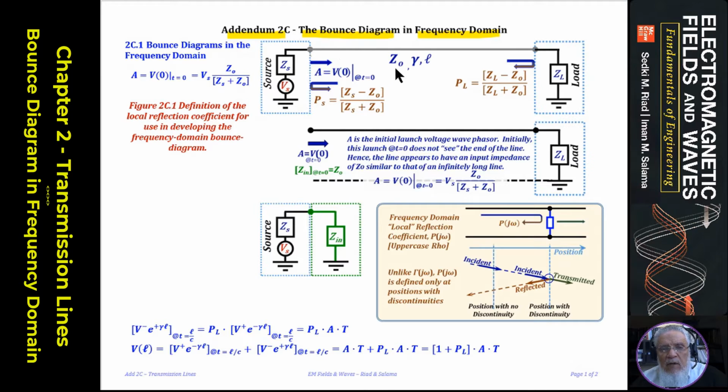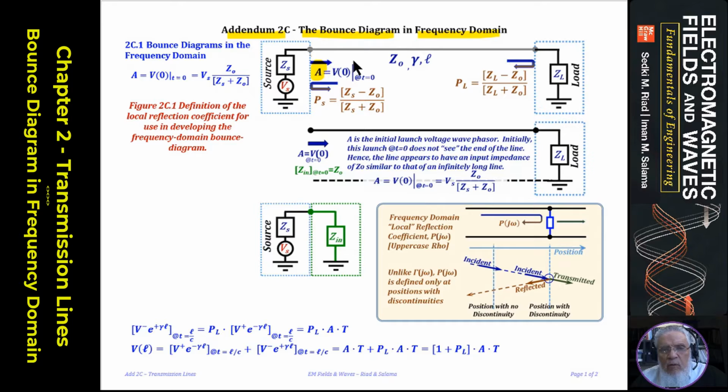Here's our transmission line, characterized by its own characteristic impedance Z0, a complex propagation constant gamma, and a length L. We have a harmonic source V sub S, an internal impedance Z sub S, and we have a load Z sub L, a simple transmission line circuit. As we turn on the switch at t equal to 0, there will be an initial launch right there. We call that A. I'm going to ignore this part here. How much is A? How does it relate to V sub S? We'll talk about that later.